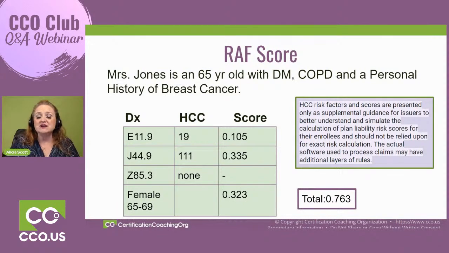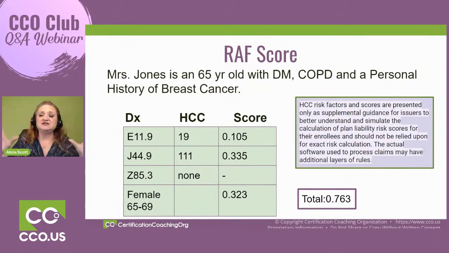If this is interesting, and you want to get more information about it, it might be a career path that you want to look into. All right. I find it completely fascinating because we only use the ICD-10 code set, but the disease process really plays a heavy factor in what we do. And I enjoy learning and studying about diagnoses and the treatment and the process that it takes to get these people healthy. So, Mrs. Jones is a 65-year-old with diabetes, COPD, and a personal history of breast cancer.